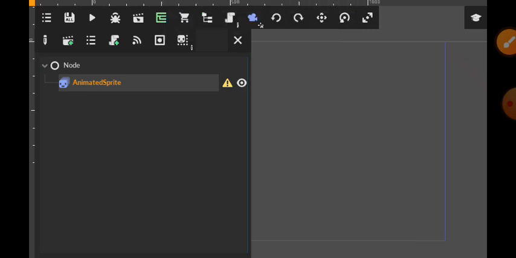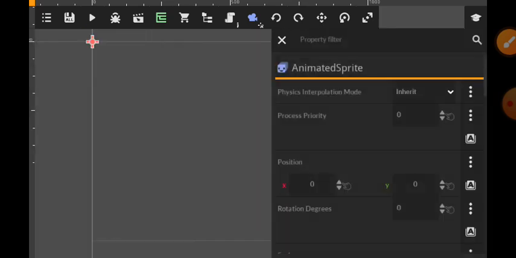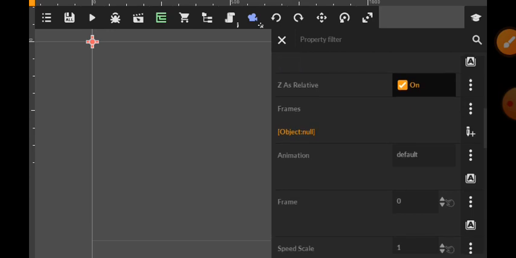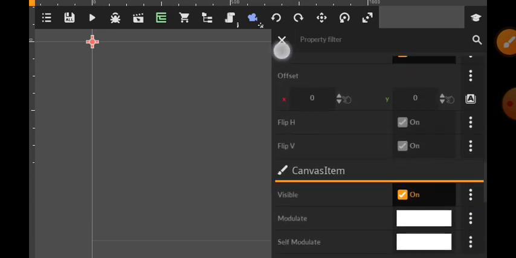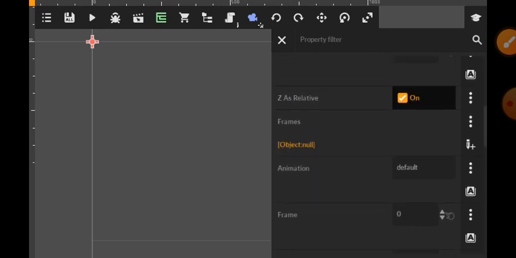Okay, so what we will do is that we will go to this shortcut, or you see open sprite frames editor, or we will go to the properties tab and then we will search for how to add frames to our object, our animated sprite.